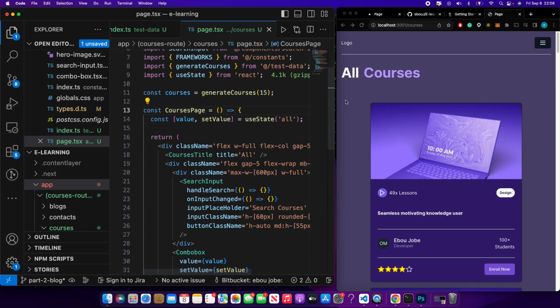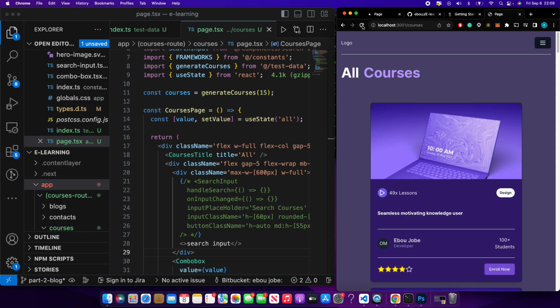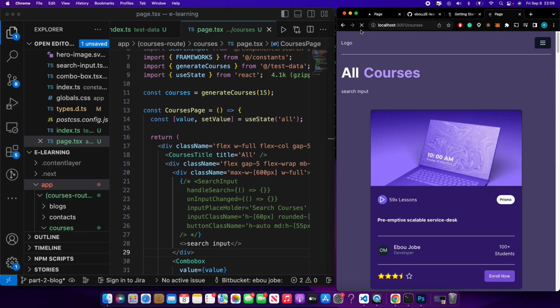As you can see, there's something going on. So you see, it just did not render that guy again. I don't know what's going on here, but we'll see what's going on here. What are you doing? Set input. Yeah, I think this has something to do with cache, Next.js cache, and so on. But we'll live debug it. We'll see what's going on here. I'll reload this guy. Okay.